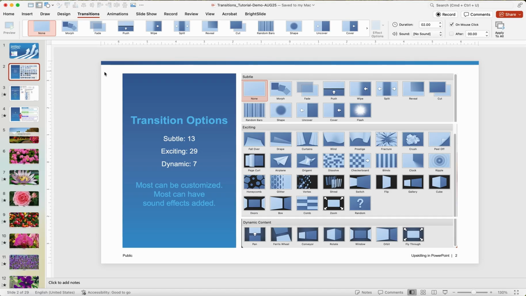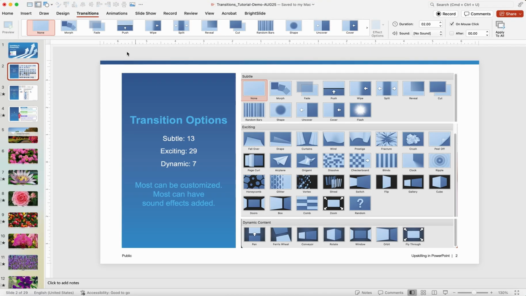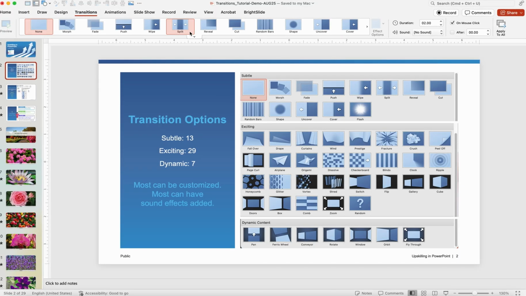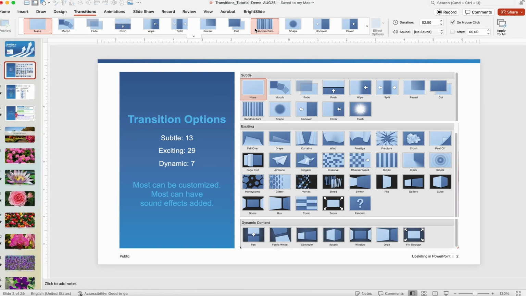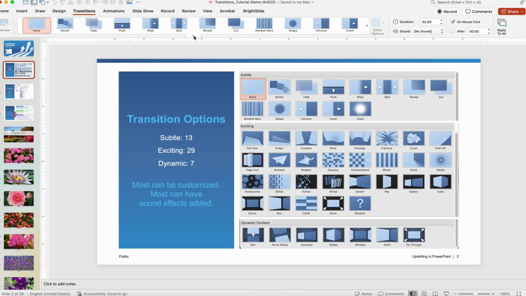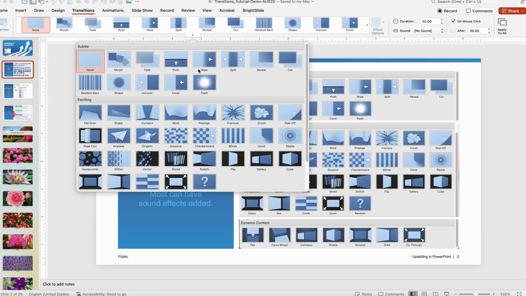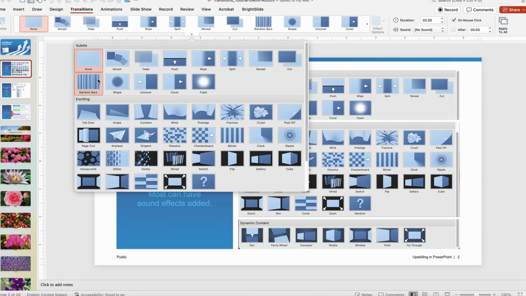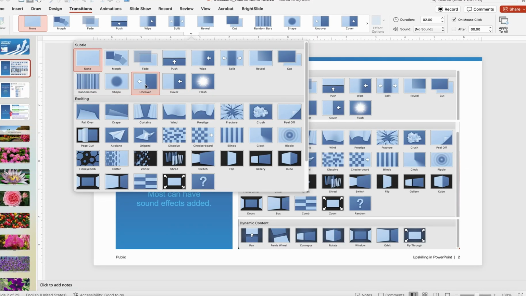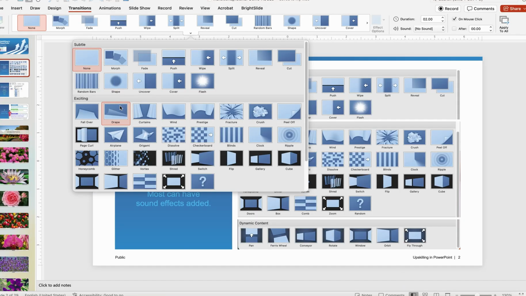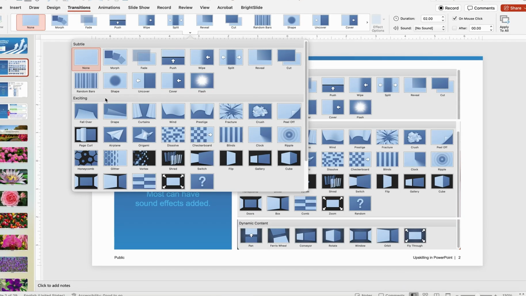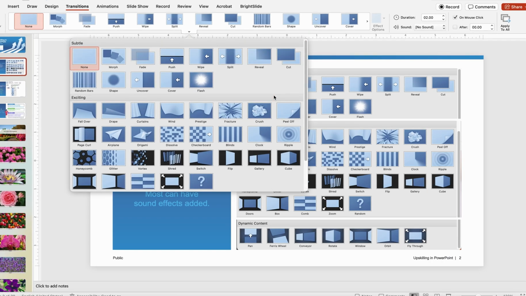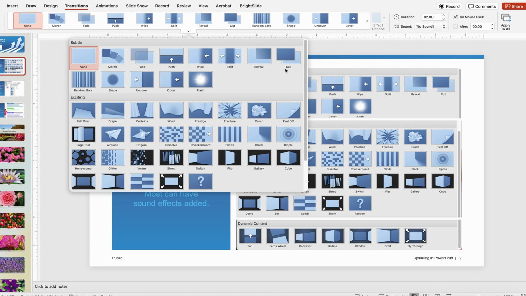PowerPoint gives you a lot of options for transitions, and the way you're going to find them is up in your top menu. You're going to have something that says Transitions, and it should look roughly like this. In the middle, there should be a way to open it up, and you should be able to see that they have sections. So you have a subtle section. I recommend this for corporate, plain events, formal events, exciting, and dynamic. And I'm going to show you examples of many of these in a few minutes.